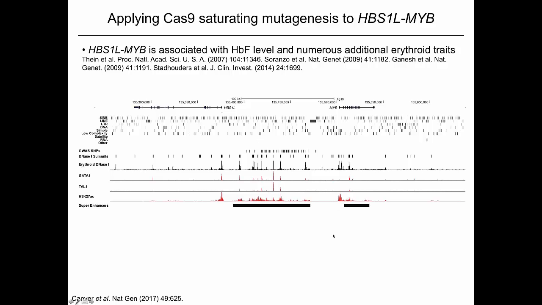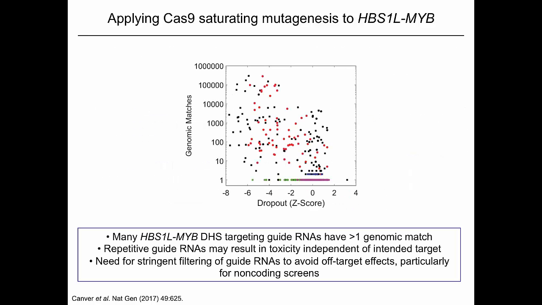And so this is a major challenge that I want to highlight when using CRISPR to target the non-coding genome. It turned out when we just blindly designed all guides around this GWAS-marked element, we found that many of the guides had multiple genomic matches, even up to hundreds of thousands of genomic matches, due to the frequency of repetitive elements of these sequences.